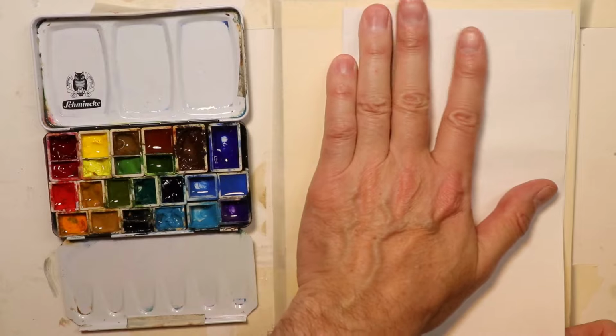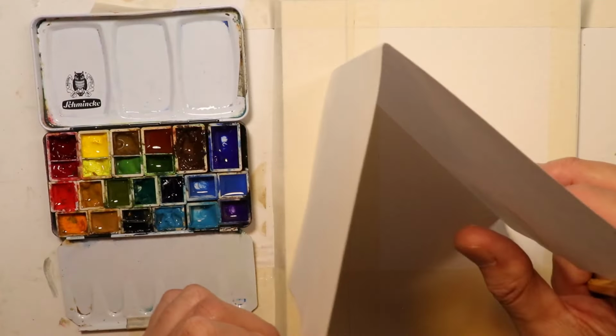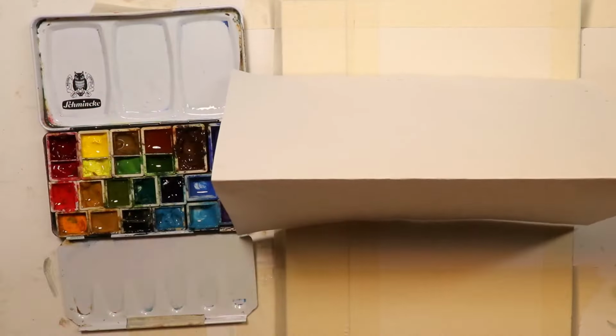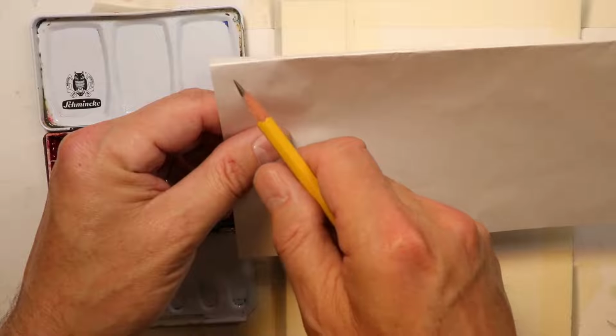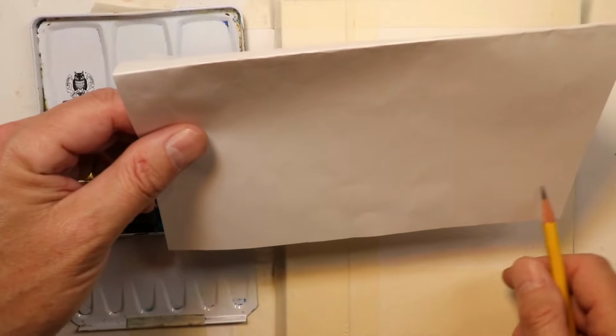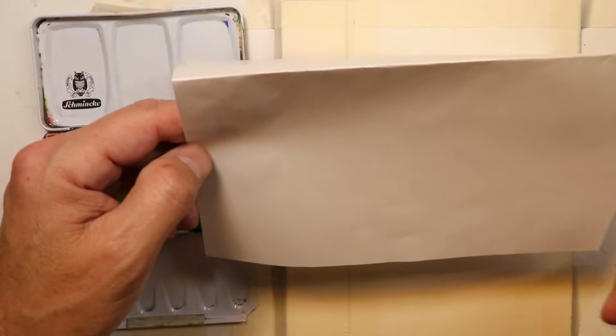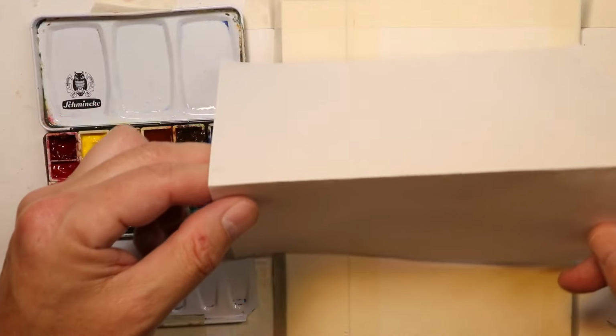We just divide the paper in half, and then we have a nice card, and you can even stand it up like that. And then if it's a landscape card like this, you can stand it up like this. The front here is where your painting is. So you put your masking tape or your artist tape around the edges, paint your painting, and then you can stand it up on a table like so.